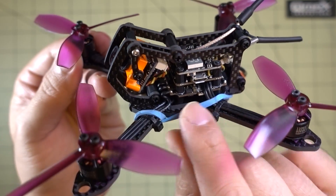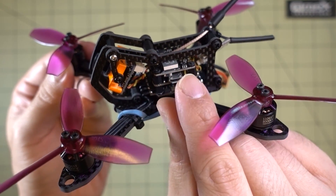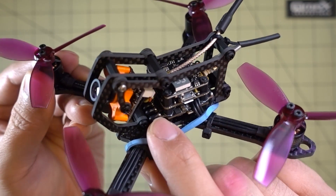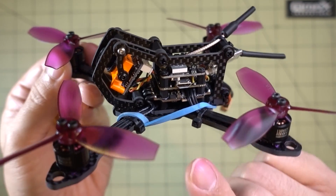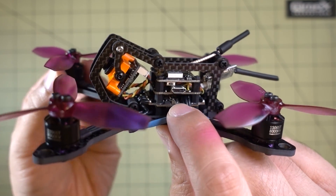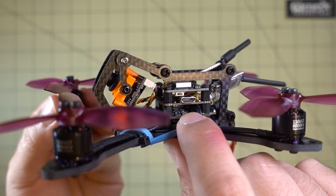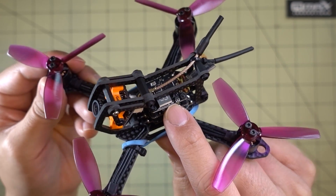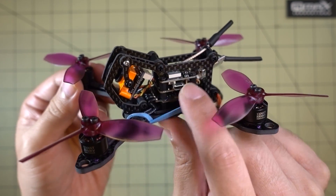For the ones in the front, because the cube is moved back a little bit, I just soldered them directly to the front right there — pretty simple. The F4 flight controller just plugs into the 4-in-1 ESC via a set of pins, then I connected up my video transmitter, and that part was pretty much done.